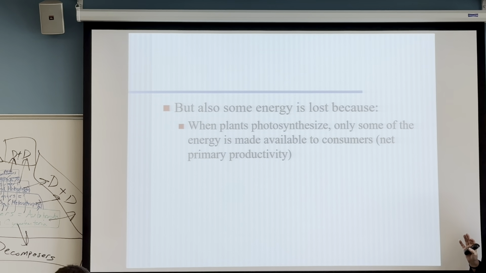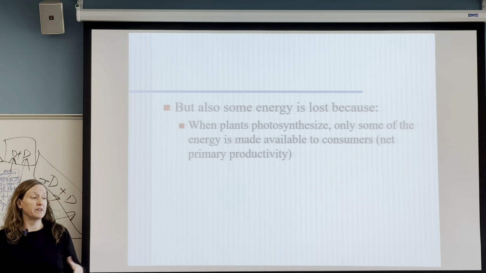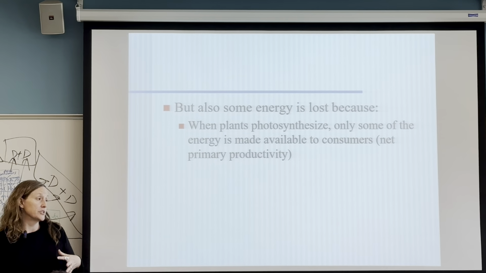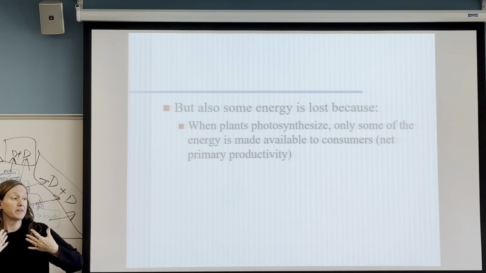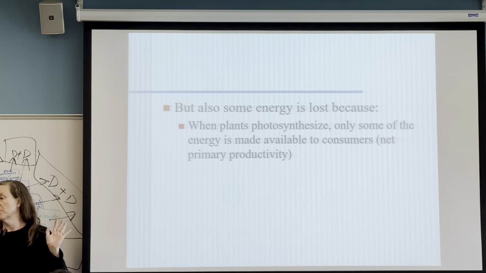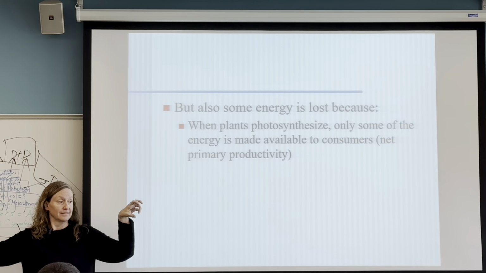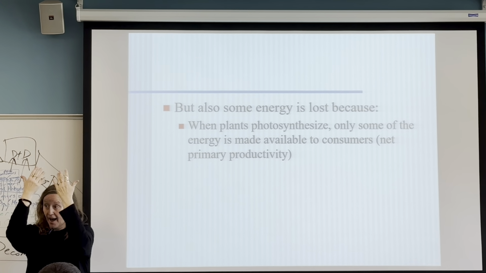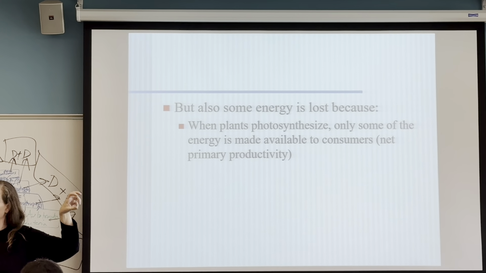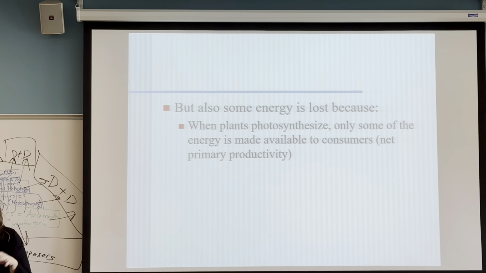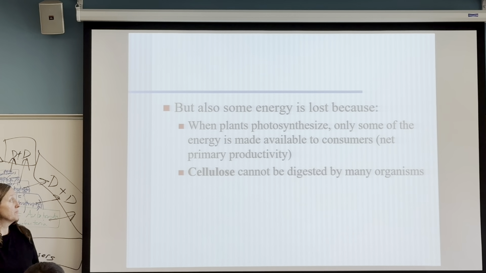A little bit about productivity. When we're taking a look at primary productivity, we also have to consider net productivity. Net productivity means that plants, algae, cyanobacteria can bring in a whole bunch of energy, but don't they have to grow their own bodies? If we're thinking about a tomato plant that you might grow this summer, are you eating the whole plant, or do you just eat part of the plant? The energy from the sun is growing that. It's also growing the fruits that you're eating. Tomatoes technically are a fruit. And so a lot of it's going into its own processes, and only some of it is actually passed on. So you lose energy in the system in that way.